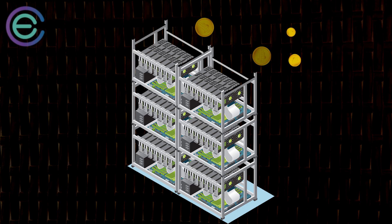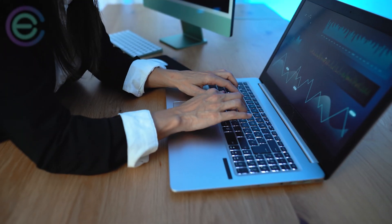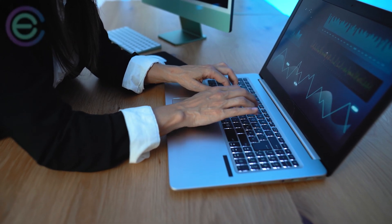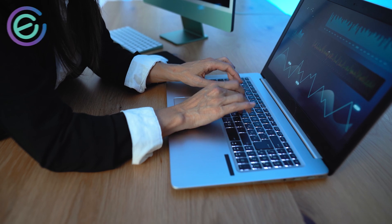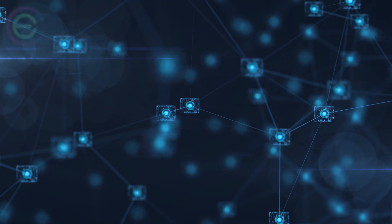When you connect your node to your rig, the rig starts mining. The node connects to your rig, processes all of the transactions, and processes the blocks. If you're also running a business on the blockchain, you can include a message in the transactions. When the transaction is verified and a block is created, you can add the message to the block.